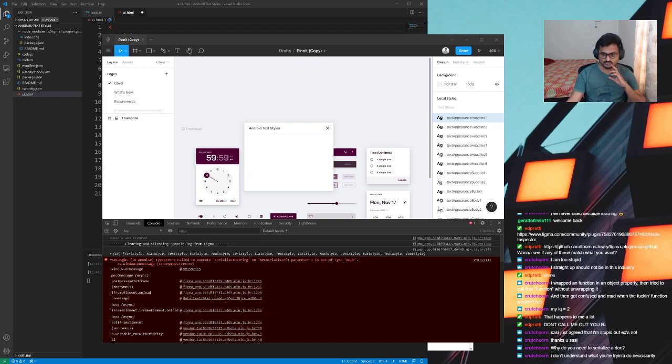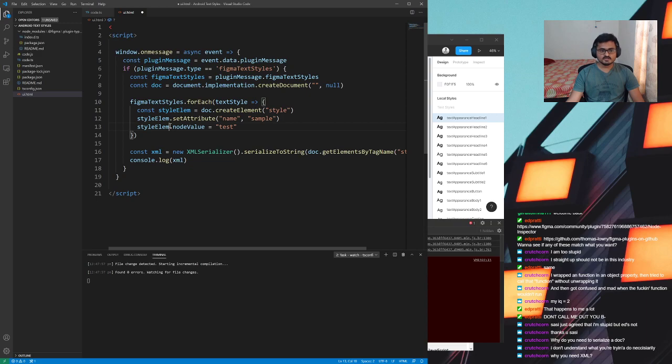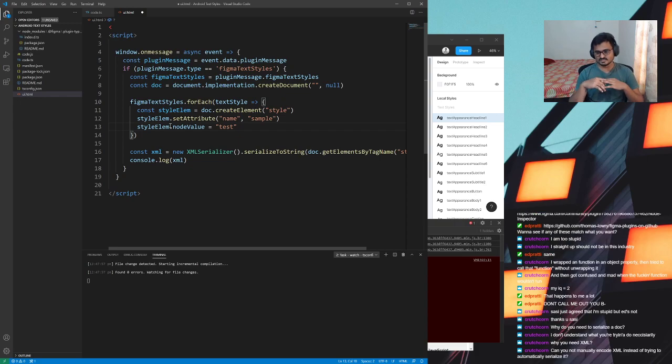Does that answer your question? So basically, I want to create a... okay. So just to catch up, basically I want to get all of those text styles and make them into an XML so that I can copy them to the... Can you not manually encode XML instead of trying to automatically serialize?